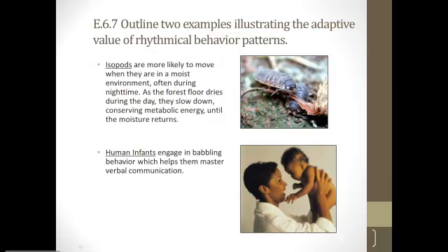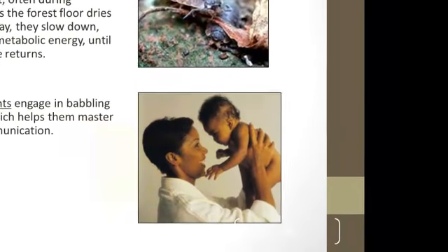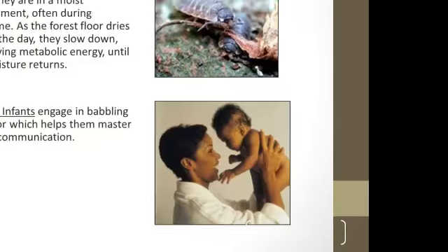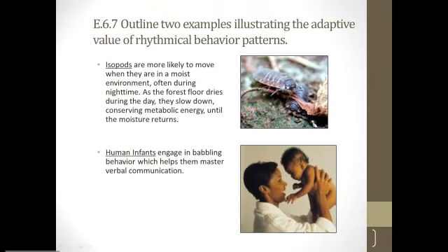With regard to human infants, you ever notice that cute little babies will often babble, ba ba ba ba, and then they'll giggle and laugh? Why would they do that? They do that because it's like they're practicing. They're practicing learning how to speak. But they're certainly not going to do it all the time, because if a child babbled all the time when they were awake, they would really annoy the parents and they would get less attention. So they engage in this circular or rhythmic babbling behavior.